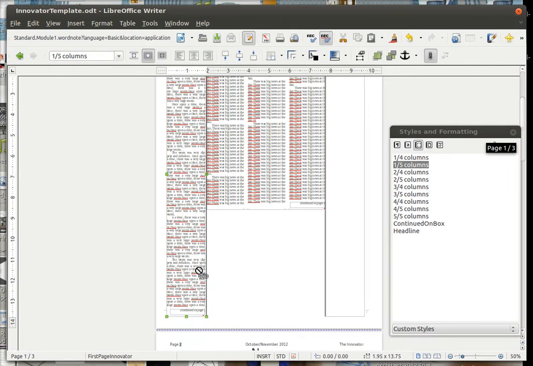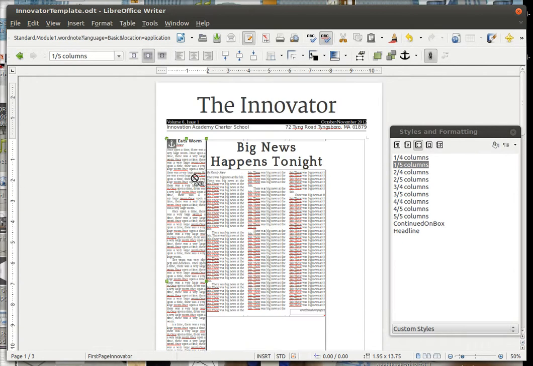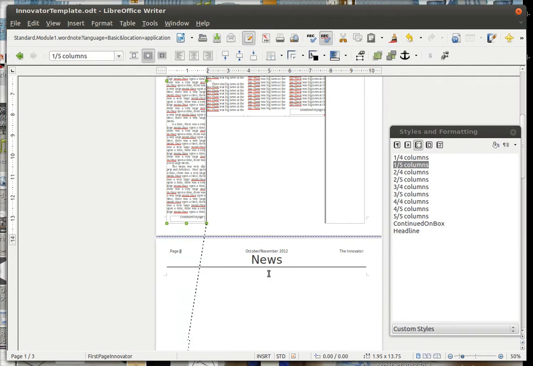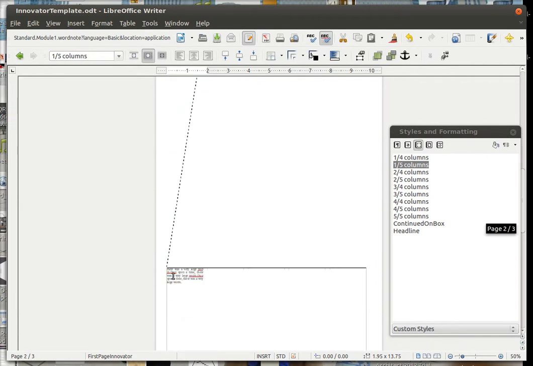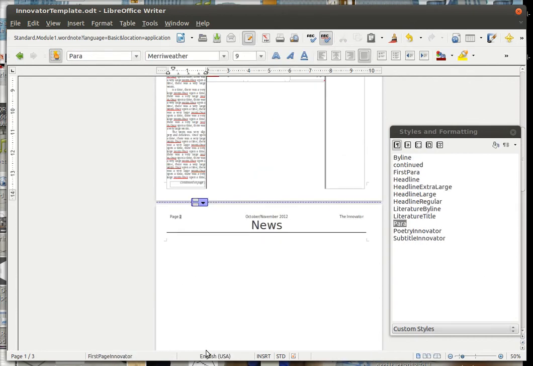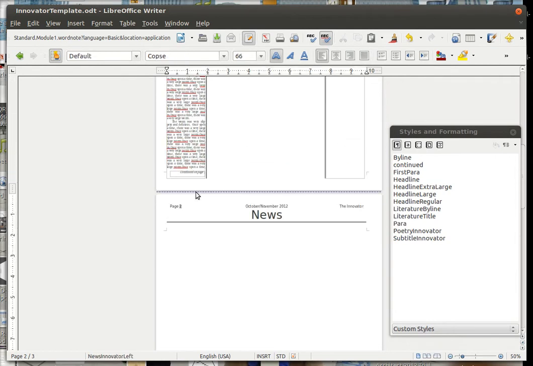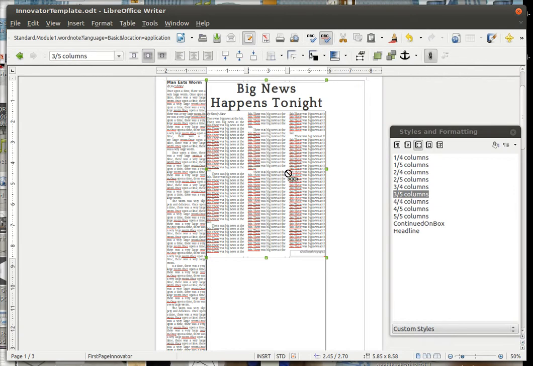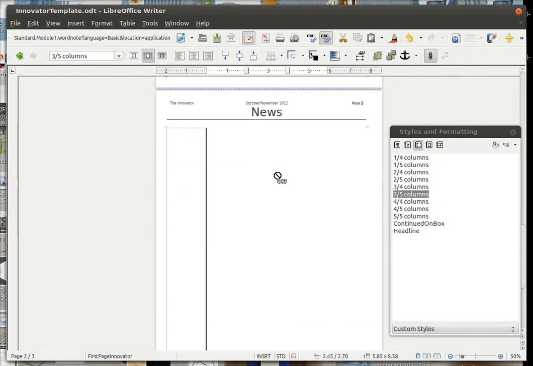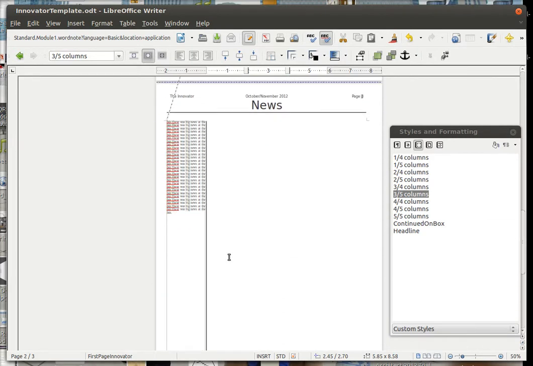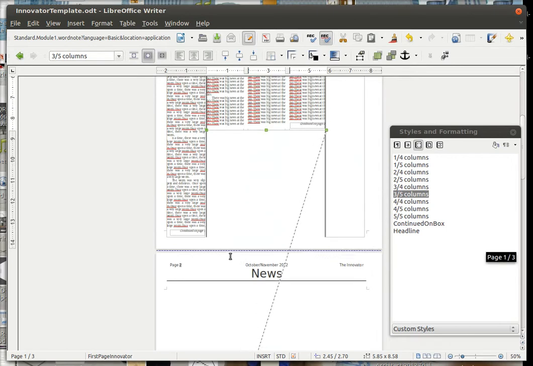I can't click on it because I've already chosen it. So it's going to link this Man Eats Worm, and I'm going to continue that on the second page. And you see how that target sort of gets dotted lines around it, so I'm going to continue it there. And OpenOffice helpfully draws these dotted lines, and it shows my article flows right there. So notice it starts here, and it flows onto this page. I'm going to do the same thing with the other frames. I'm going to click here. I'm going to say link frames to, and right there, now I have linked frames. So that very quickly is how you link frames.